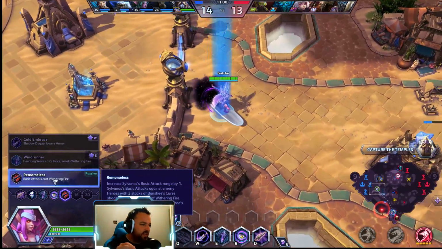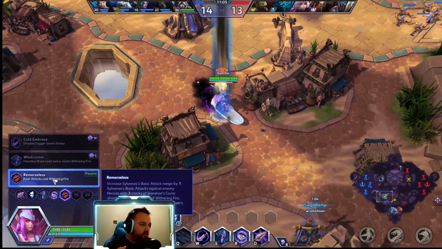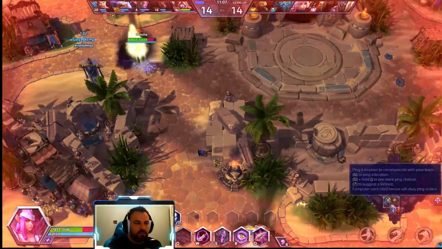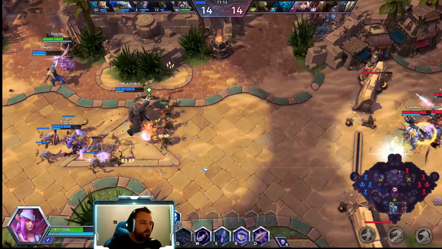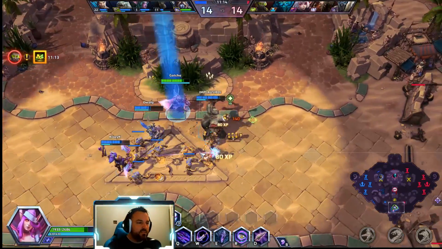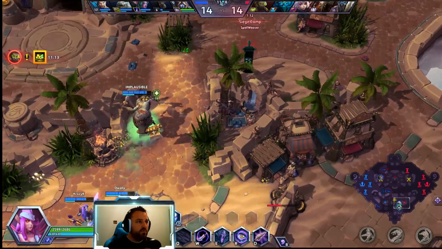So heroes with 3 stacks of Banshee Curse shoot an untalented shot of Withering Fire. Shot of Withering Fire applies Banshee's Curse. Okay, that's so involved, man. So the Banshee's Curse is already on them. The Withering Fire applies another stack of Banshee Curse. Okay. Boss? I don't know. What are we doing here?